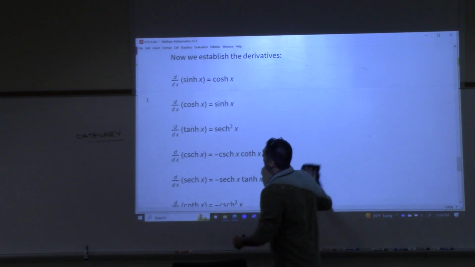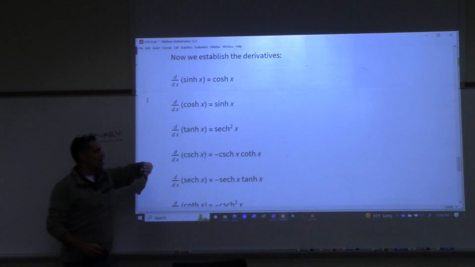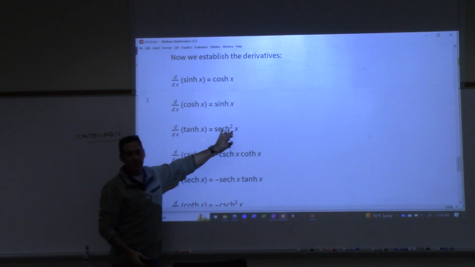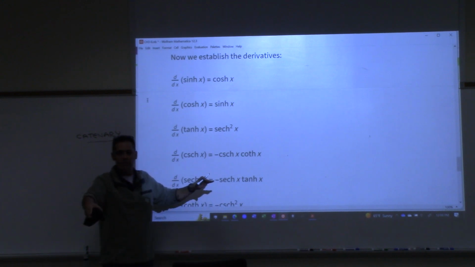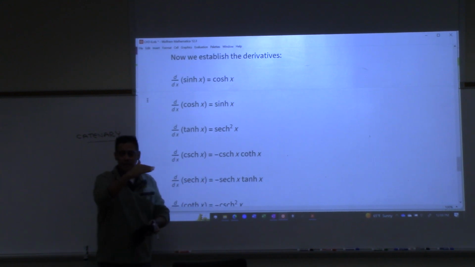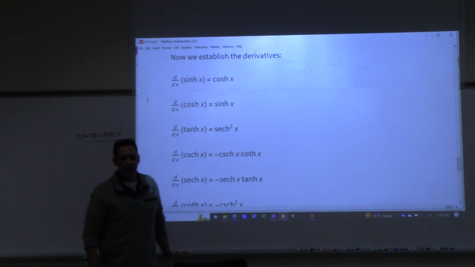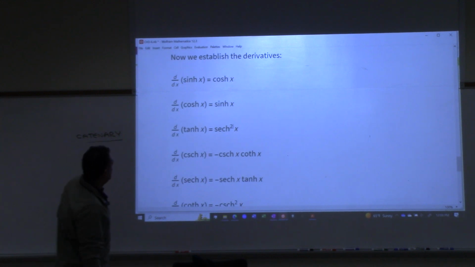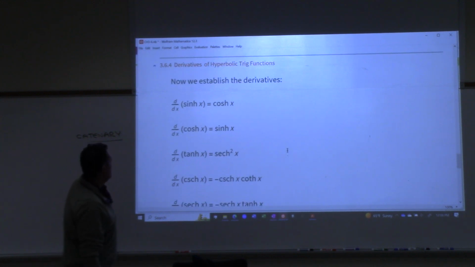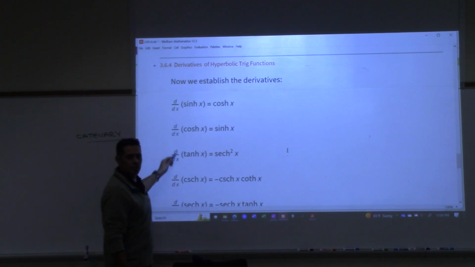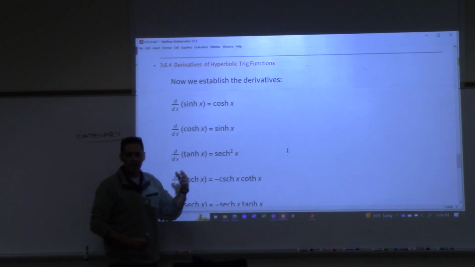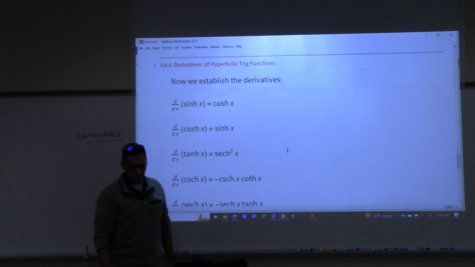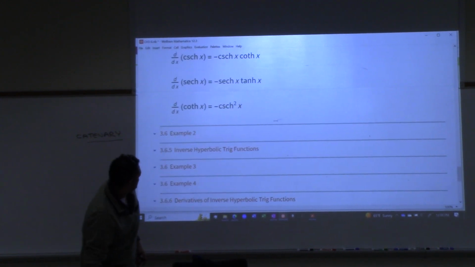All right, so the derivative of sine hyperbolic is cosine hyperbolic. The derivative of cosine hyperbolic is sine hyperbolic. The derivative of tangent hyperbolic is secant hyperbolic. These are all in your formula sheets, okay? Go to your derivatives page, and you'll see all the derivatives of the hyperbolics on there. Do y'all see them? Yeah, they're all there. No need to memorize all of them. I think the first three are good to know, especially in a physics class if you're going to be working with catenaries. It's good to know that the derivative of cosine hyperbolic is sine hyperbolic. All right, moving on.